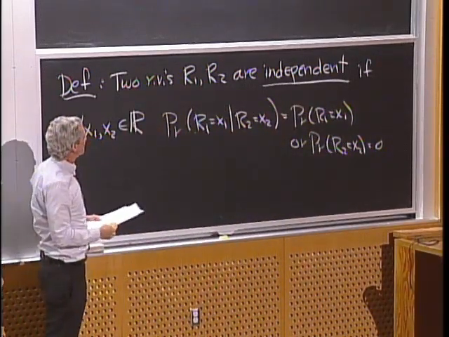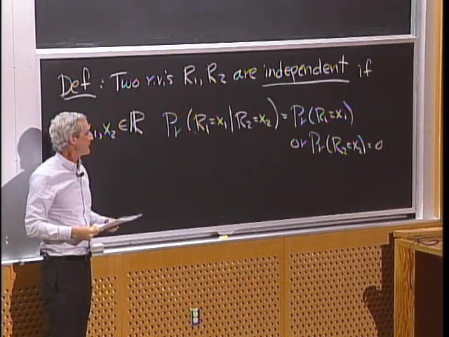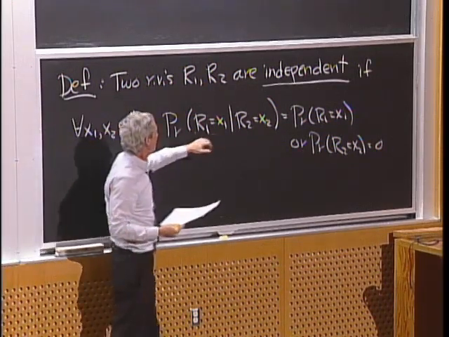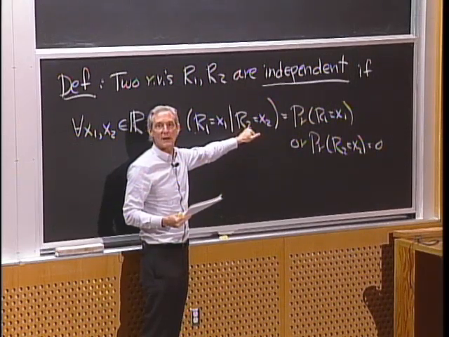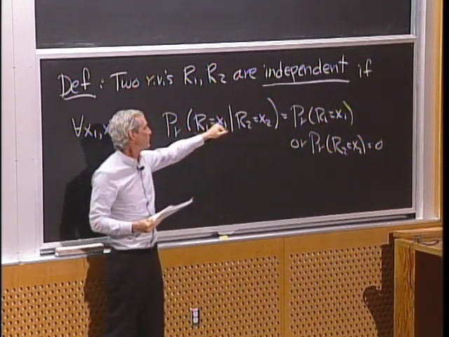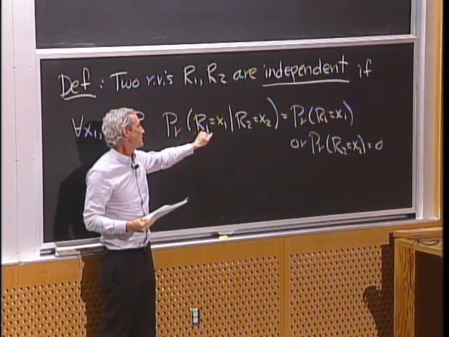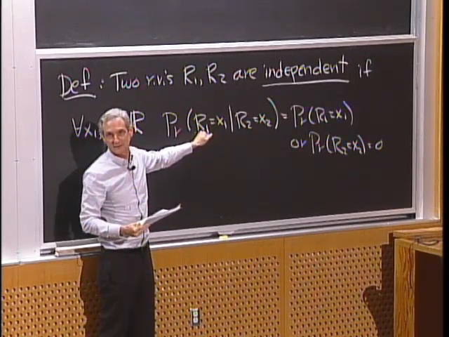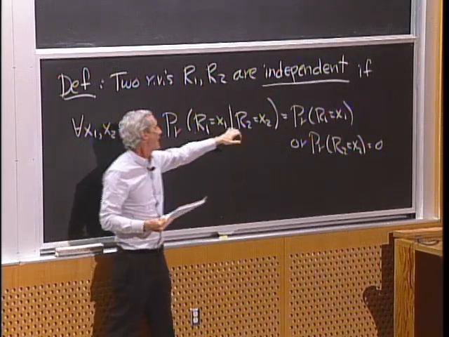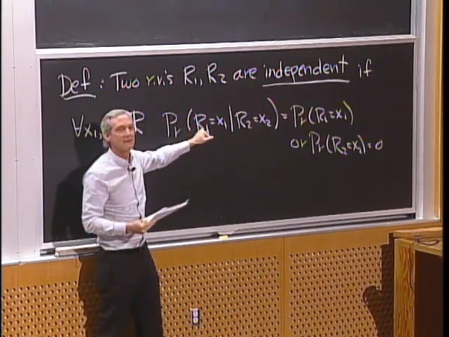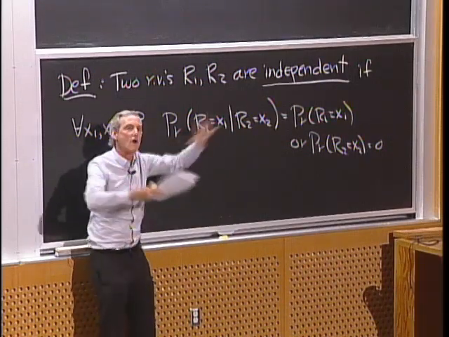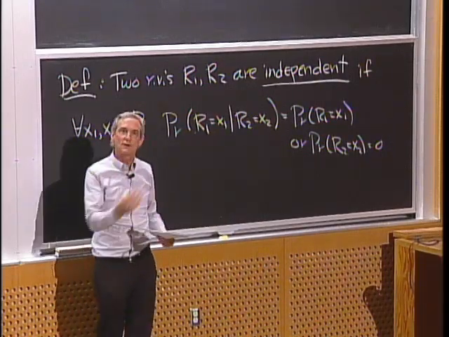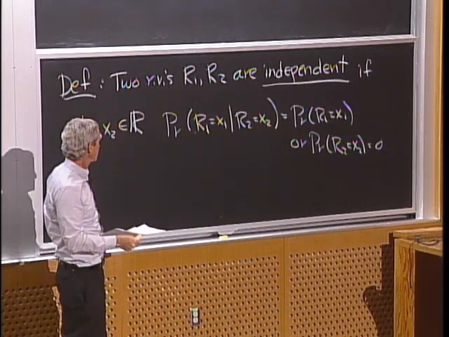So for 2 random variables to be independent, it needs to be the case that no matter what happens out here with R2, and whatever you know about it, it can't influence the probability for R1 to equal anything. So no value of R2 influences any value of R1. All right? So it's the strongest possible thing with independence for it to apply to random variables.